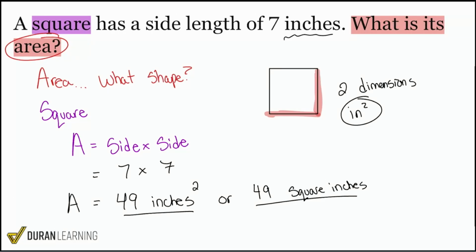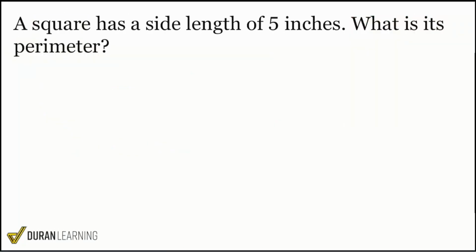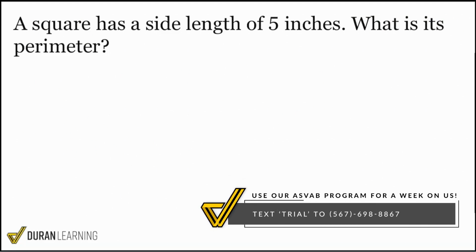All right, let's take a look at example number 2. Let's take a look here. Everybody, quickly tell me what we want. Read the question, RTQ. What is it that we want in this problem? Very quick reaction time there. Yes, we want perimeter. Right here, it says, what is its perimeter? Perfect. Let's write that down.